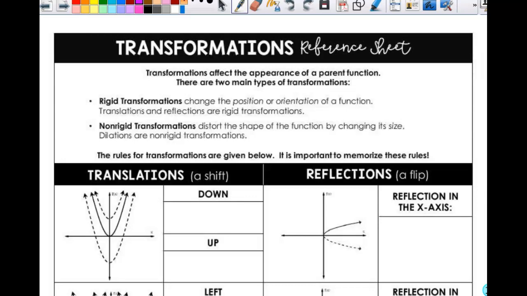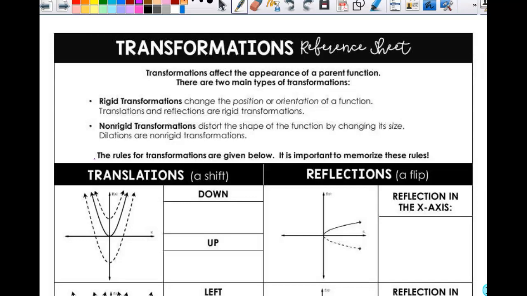Okay, so we're starting with the reference sheets. Your first slide should look like just this part up here. We're talking about transformations. Transformations are huge. Not just that you can move a graph around, but that you understand conceptually, overall, big picture, what is happening. It's not, I can plug numbers in and put it on a T-chart and plot something. Great, a monkey can do that. That's not what this is. It's understanding what is happening to the function when different numbers and signs and whatever are being applied.